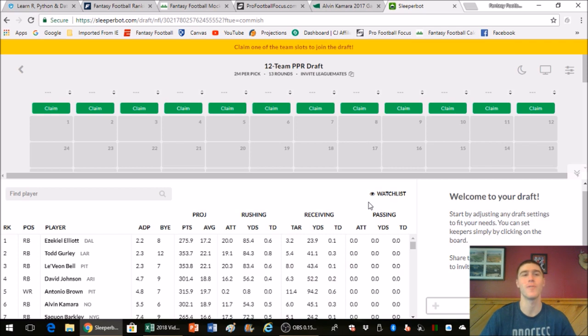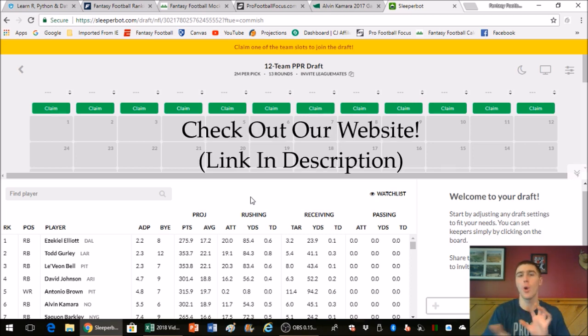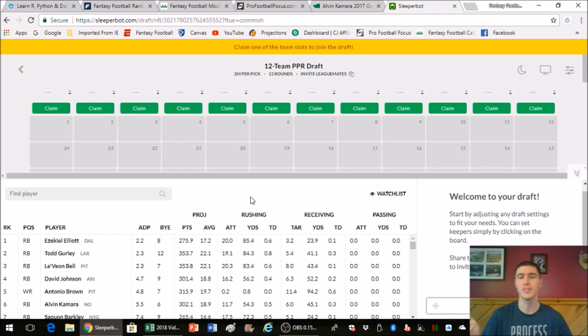We've got another mock draft for you today, and before we get into the mock draft and before I talk about Alvin Kamara, which I will be talking about, I want to just go over the different sites you can use to do these mock drafts, because I know ESPN is what a lot of you ultimately end up drafting with, either ESPN or Yahoo or NFL.com, but I don't really recommend mock drafting on those until like a week before your draft, just because, especially right now, they're really off on the ADPs.